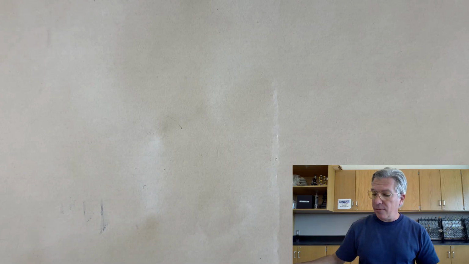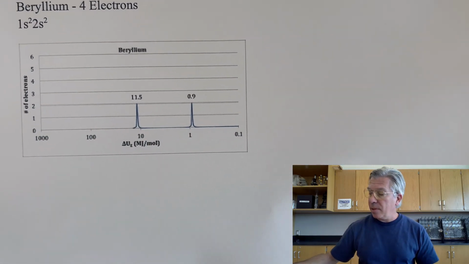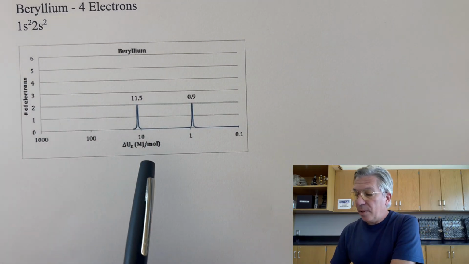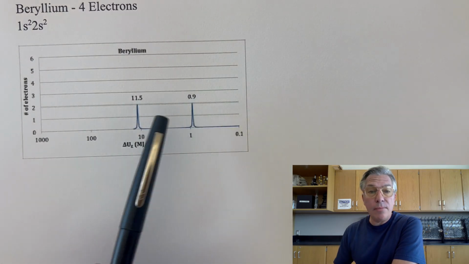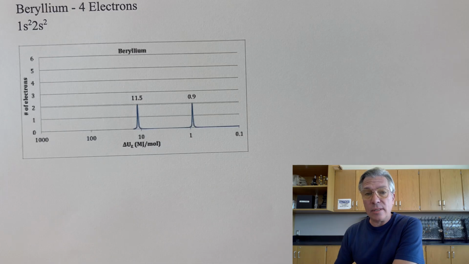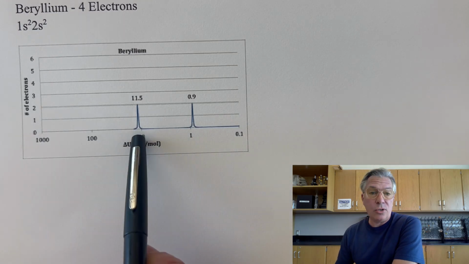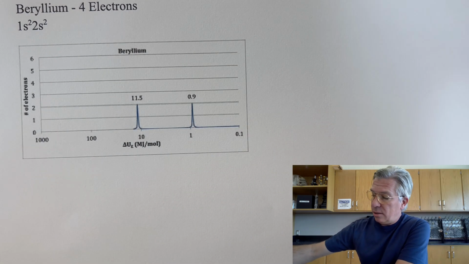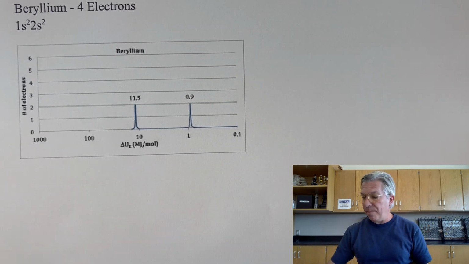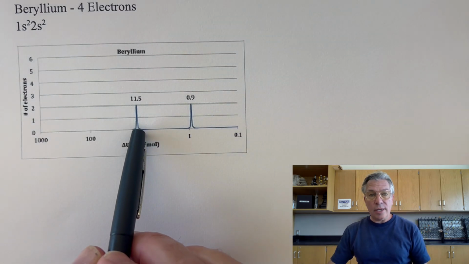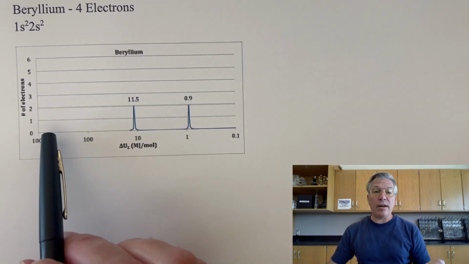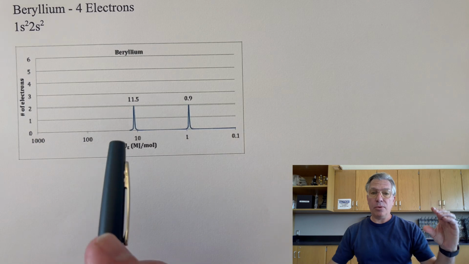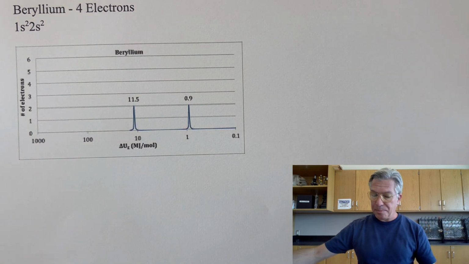Let's go beryllium. 4 electrons. Add one more there. Notice what happens here. 1s2, 2s2. They're both the same height, which means they both have the same number of electrons in those orbitals. Beryllium has 2 orbitals being filled, and that's our graph on that. Notice again that the first peak, the 1s peak, is getting progressively farther left on these graphs because the added protons pull that 1s in tighter. And again, that's a common theme.